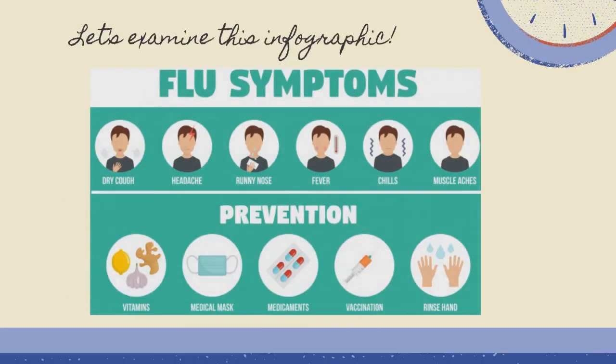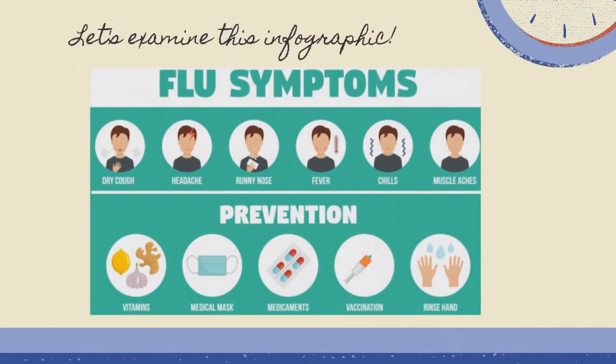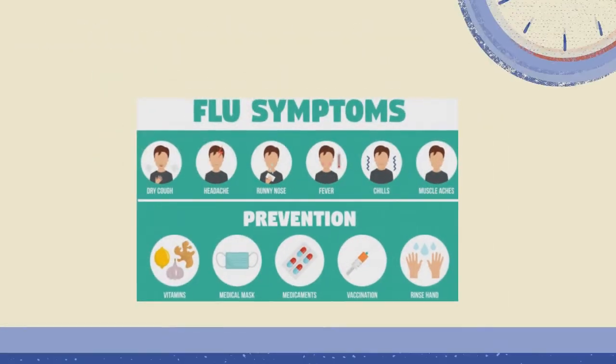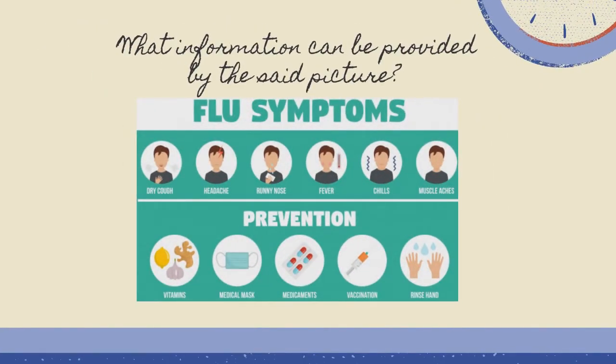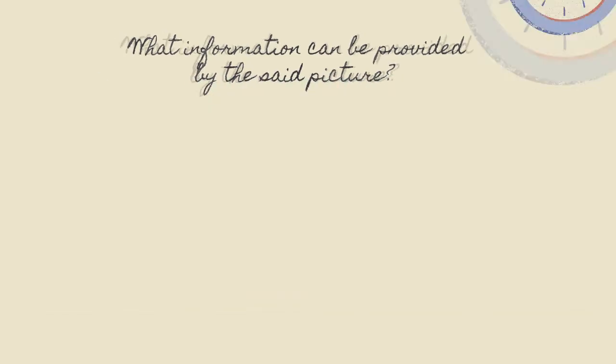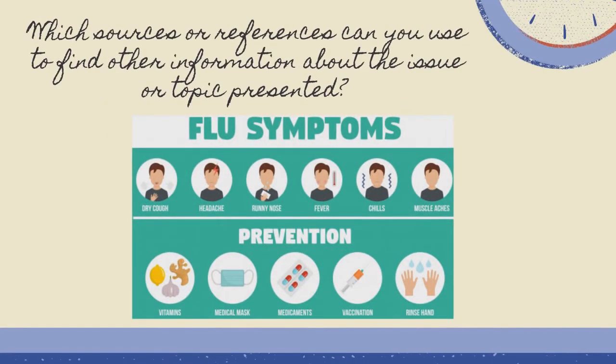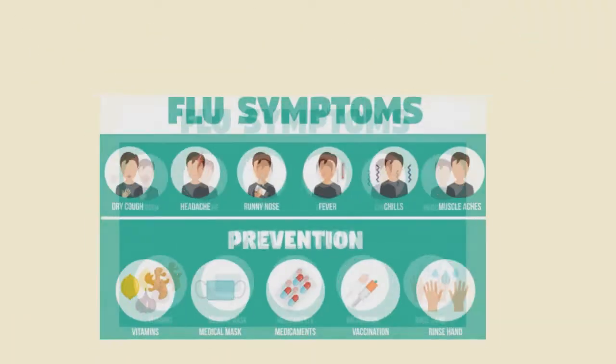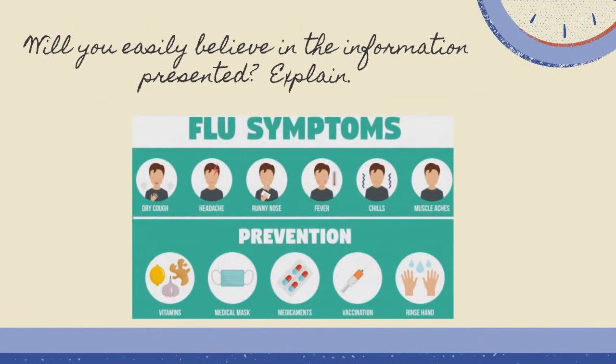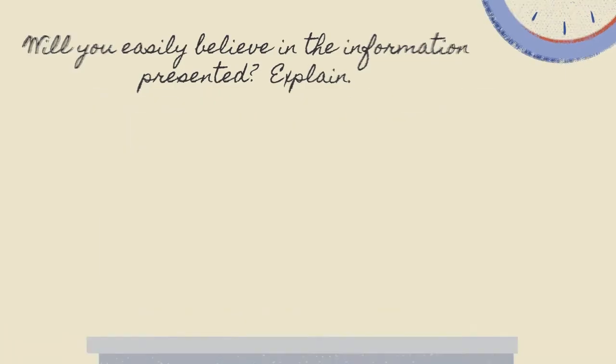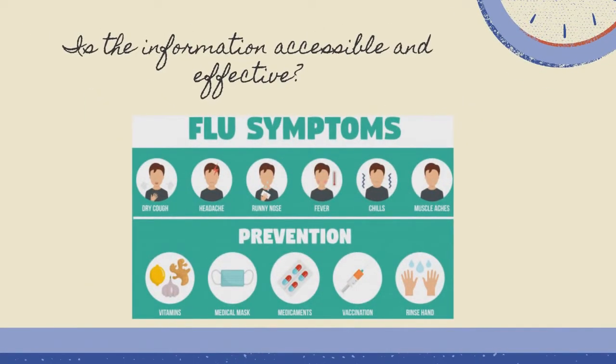Let's examine this infographic. Are you familiar with flu? Using this given picture, I want you to answer the questions on your notebook. Number 1, what information can be provided by the said picture? Number 2, which sources or references can you use to find other information about the issue or topic presented? Number 3, will you easily believe in the information presented? And number 4, is the information accessible and effective?